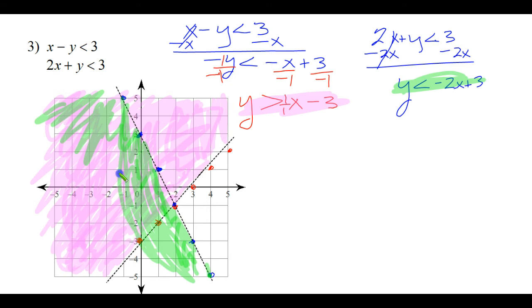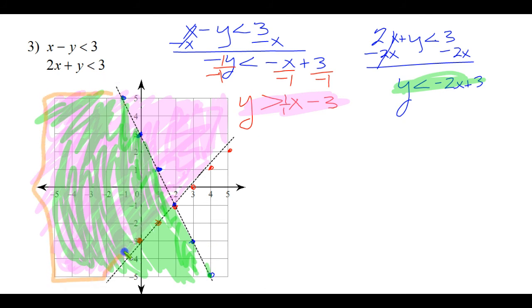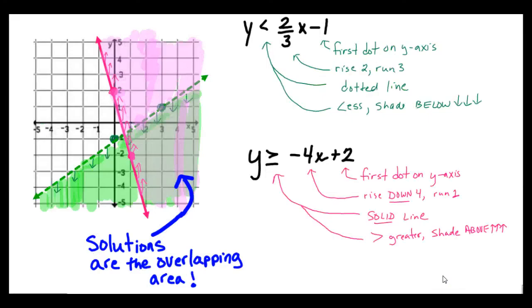So it'll be everything on this side of the line. Remember, you have to do the whole graph on that side of the line, so you've got to ignore all the other lines. Don't stop anywhere. And so the overlapping part would be this area here. All of this would be the solution. So that's about it. You just have to be real careful when you solve for y. Flip that symbol if you divide by negative.